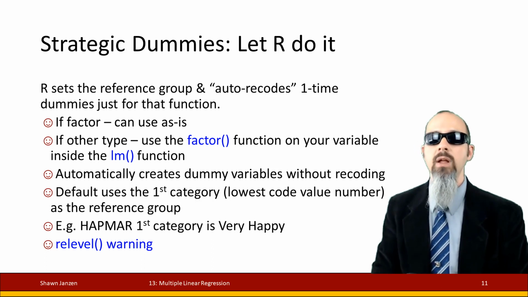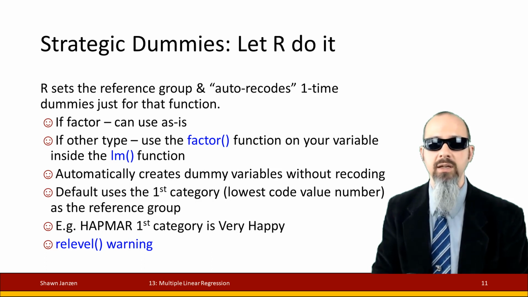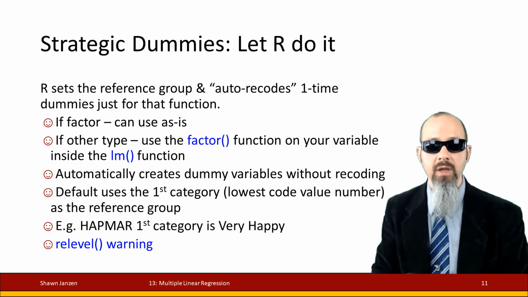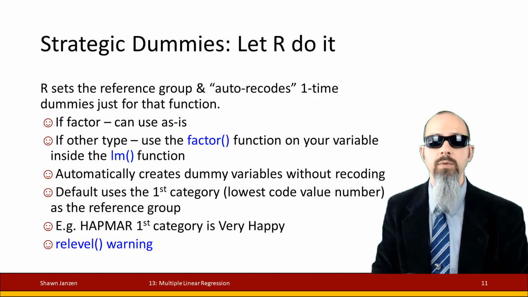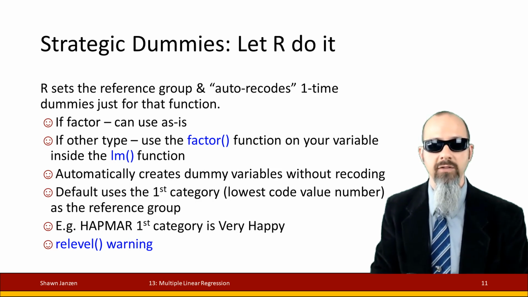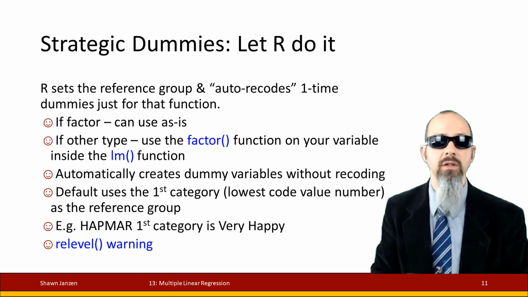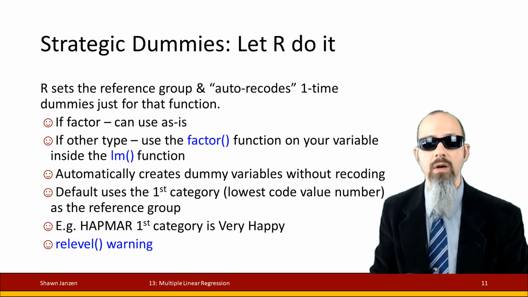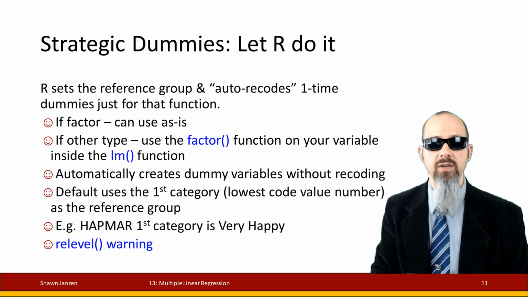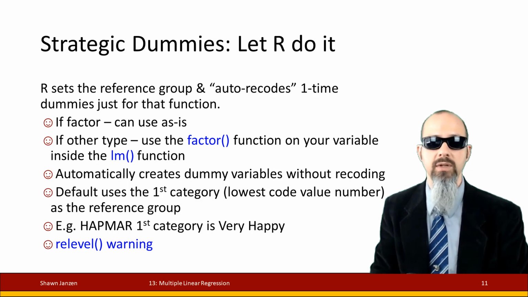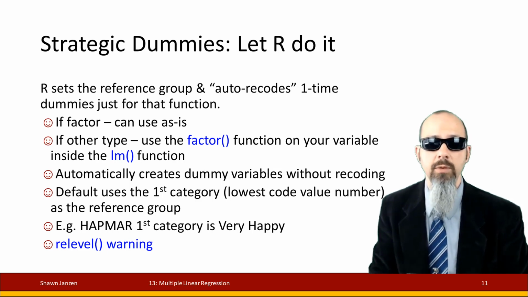Now, a word of warning: there is a function out there, and if you're on some of the internet boards like Stack Overflow, you're going to see an option where somebody is using a relevel function. The relevel function, you can use this on your variables and on your factors in order to help choose which one you want to be the reference group. But you have to be careful with that because what it's actually going to do is change the ordering of your factor variable to make that new reference group the lowest category as it counts in order up through your factor. So if that's an ordinal group, it could throw things off. All right, so keep that sort of thing in mind. Nominals don't matter as much, but it can throw off the ordinals and other dummy groups depending on how you have them coded.